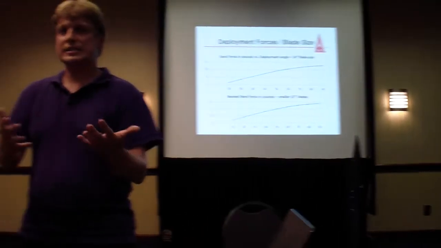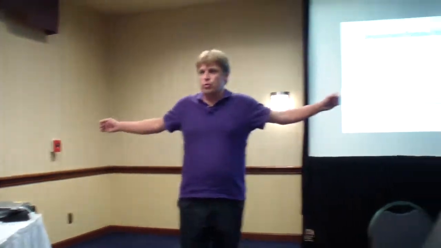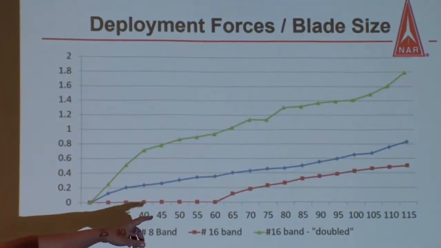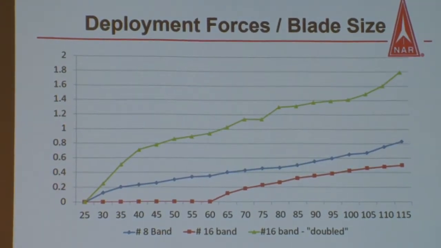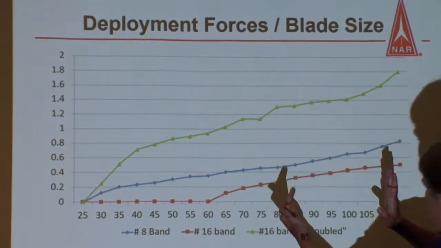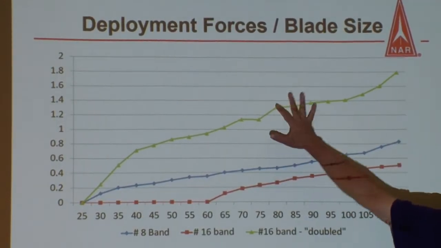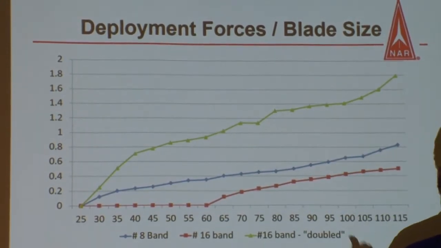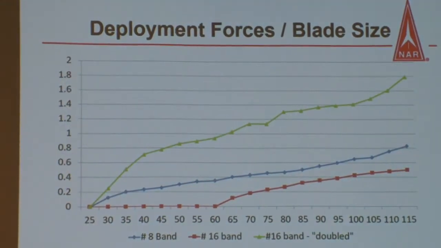With that lower force, there's less force on the hub, the blade, and the arms. How am I going to deploy that? I did some experiments with rubber bands — number 8, number 16, and number 16 doubled. I just did a simple experiment on how much I needed to stretch. The critical area for my model is here, going from this angle down to there — I need this kind of force. I came up with about five bands and threw an extra one in there just in case.